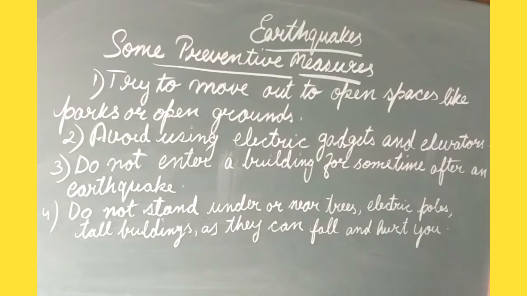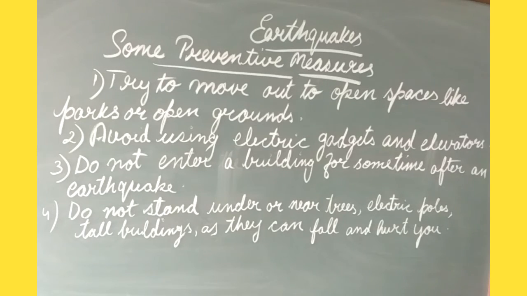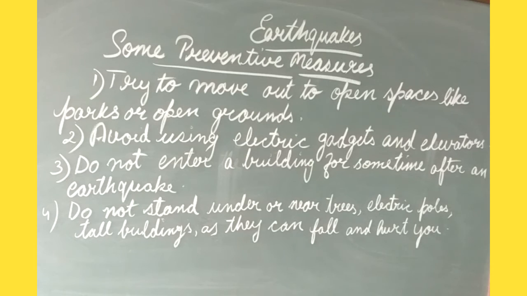To summarize the preventive measures: move out to open space like a park or open ground; do not stand under trees, electrical poles, or tall buildings as they can fall and hurt you; if inside, take refuge under a table with hands on head or stand in a corner; avoid electrical things; and do not enter a building for some time after an earthquake because aftershocks can occur and damaged portions of the house and building can fall.